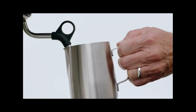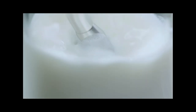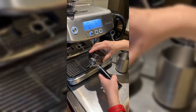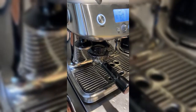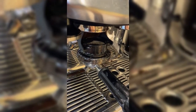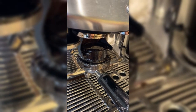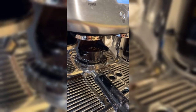With its innovative technology and user-friendly interface, the Barista Pro streamlines the espresso-making process, allowing you to enjoy your favorite coffee drinks in minutes without sacrificing quality or flavor. Whether you're a seasoned barista or just starting your coffee journey, the Barista Pro offers customization options to suit your preferences — adjust the dose, temperature, and milk texture to create the perfect cup of coffee tailored to your taste.